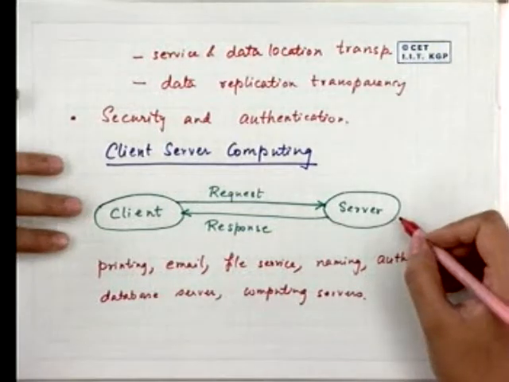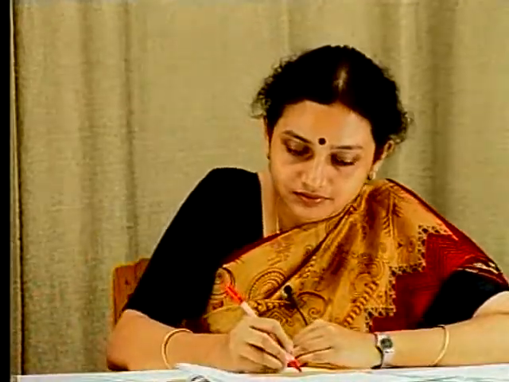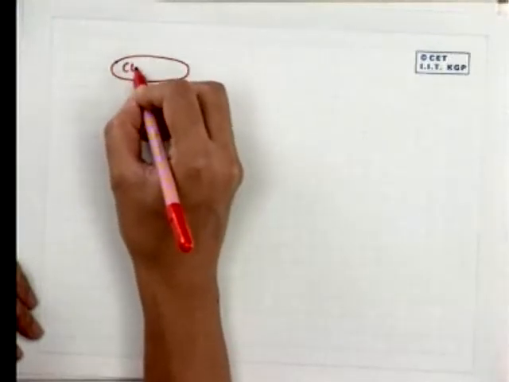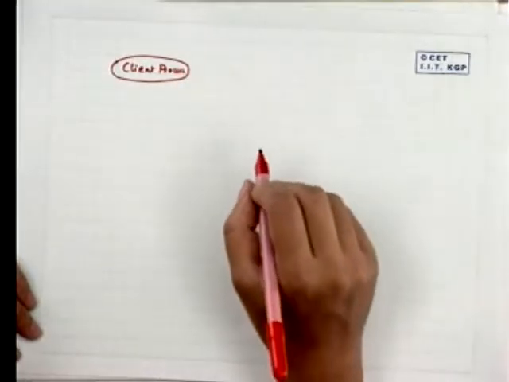So what we have shown here is the logical model of a client-server system. But in practice, a client-server system will be implemented on a physical computer, and we will look at a possible implementation of such a logical model. We have a client process here. And the client process and server process, which are sitting on two different computers, in practice cannot directly communicate without going through the operating system or the communication facility.